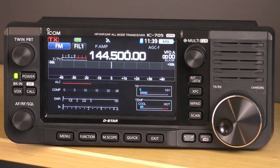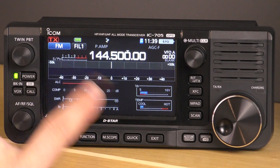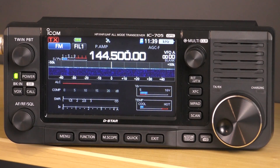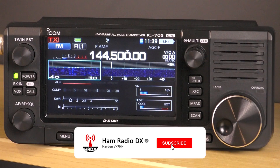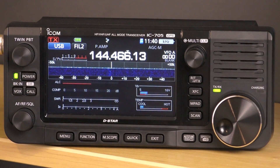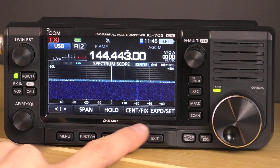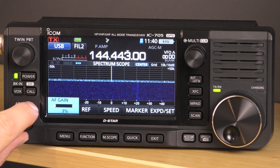When in scope mode, hold down on the meter and you'll get your power meter at the top with all your sub-meters down the bottom while still having the scope. Let's plug in a signal so we can see the scope working. Tapping on any part of the scope expands that portion, and tapping again will change the frequency to where you just tapped. In the menu, you have various options — you can enable the scope to full. There are also scope options down the bottom, plus a different scope menu.